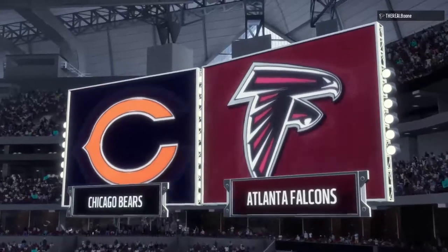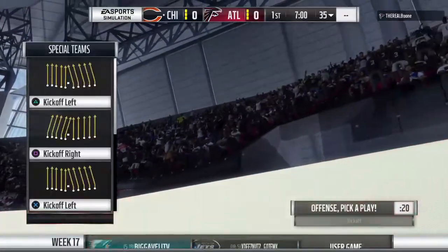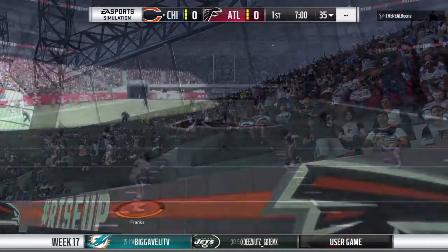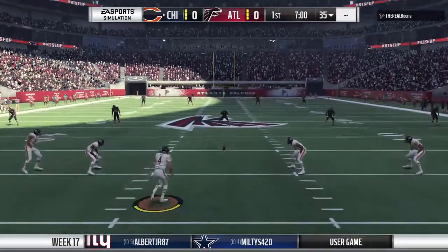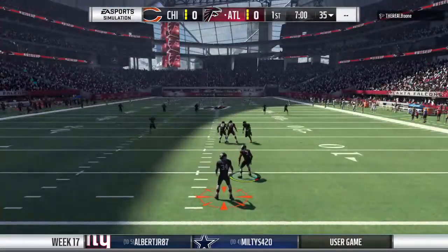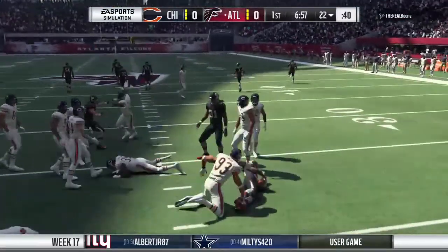The Falcons are top 10 in passing TDs, and they go up against the Bears defense that will need to be on its game. All right, we appreciate it, Larry. It's our exclusive coverage of the National Football League on EA Sports. Nothing like the fanfare of introductions to an NFL game, and that was in evidence a moment ago. Fireworks, pyrotechnics, you name it. This crowd is ready as their guys get set to match up between the Chicago Bears and the Atlanta Falcons.